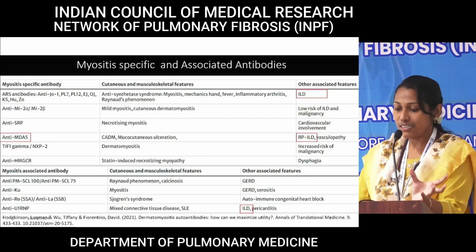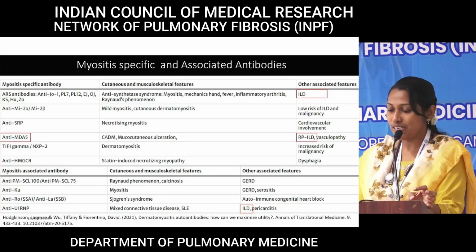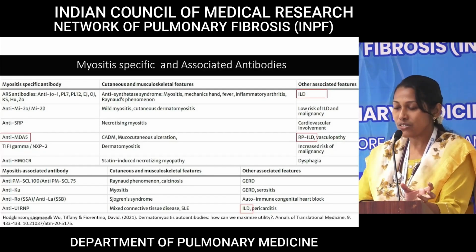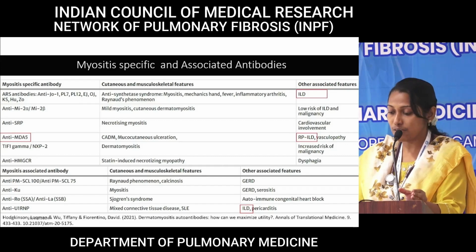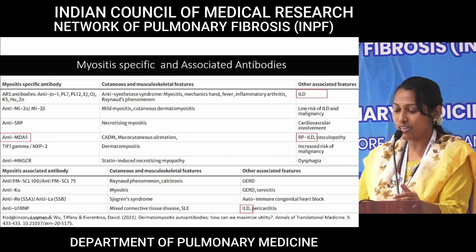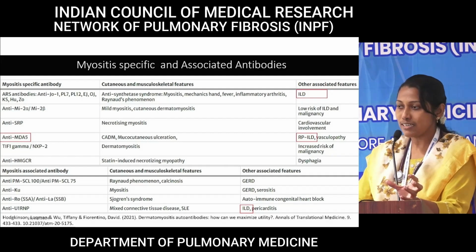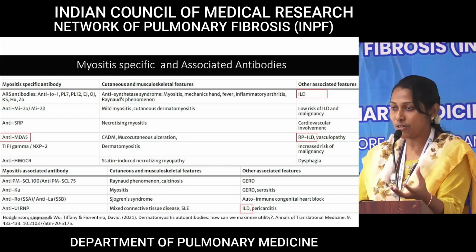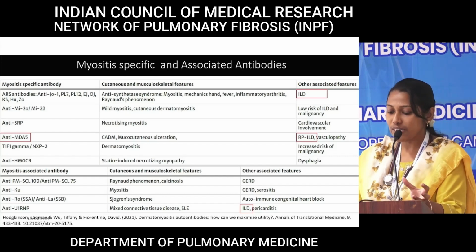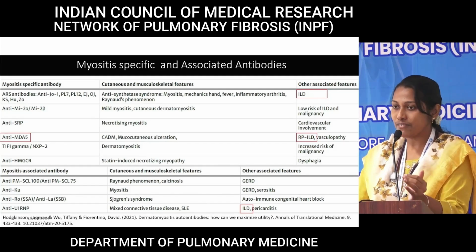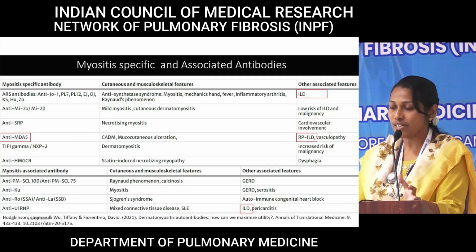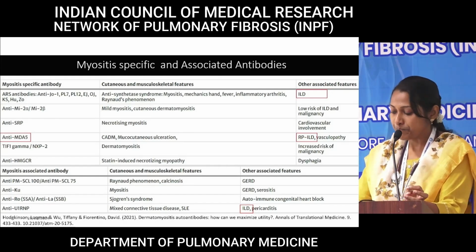We would have heard about myositis-specific and myositis-associated antibodies, and these myositis-specific antibodies will be more specific for those ILD patterns, as I have circled in red. Anti-Jo1 antibody is specific for anti-synthetase syndrome and is very diagnostic, and anti-MDA5 for RP-ILD. The myositis-associated antibodies may coexist with other myositis and other CTD as well. So when these coexisting antibodies are present and the patient has an ILD, we should always suspect whether the patient has a risk factor for going into RP-ILD.